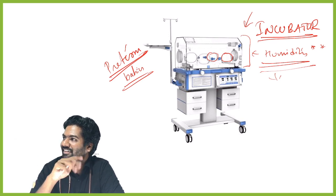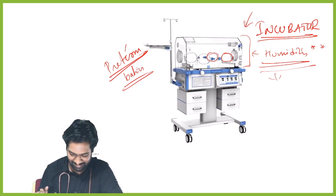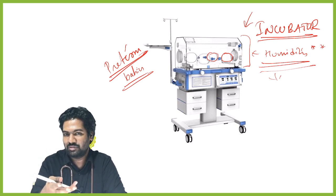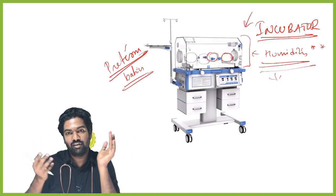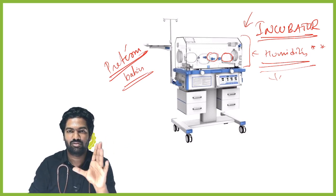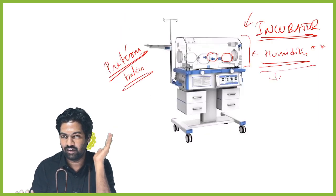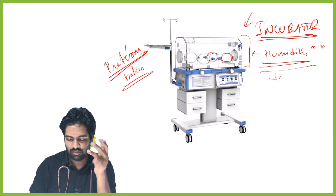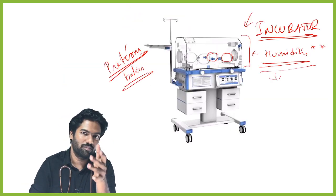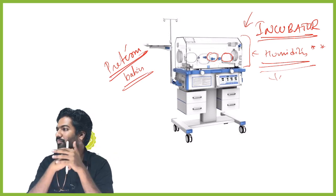That fellow is asking what to use if a radiant warmer is absent. Definitely, in the place where I have worked, because it was a government hospital with 120 babies, we didn't have a radiant warmer for everyone. If that is not available, I advise you to use a good bulb. A good bulb of around 100 watt or 120 watt is sufficient. And you try to swaddle the baby. Once swaddled, with that bulb you can still give a good amount of heat.